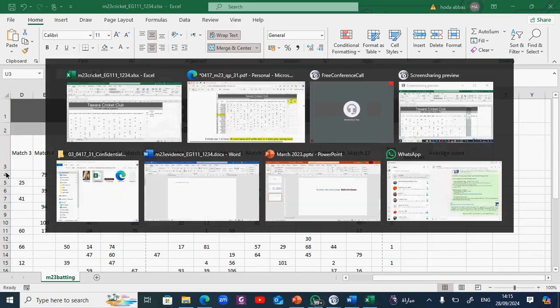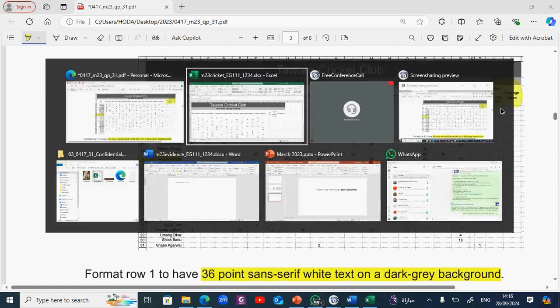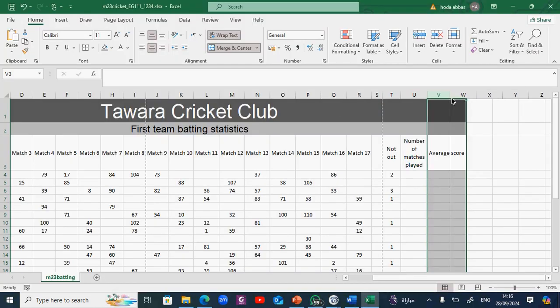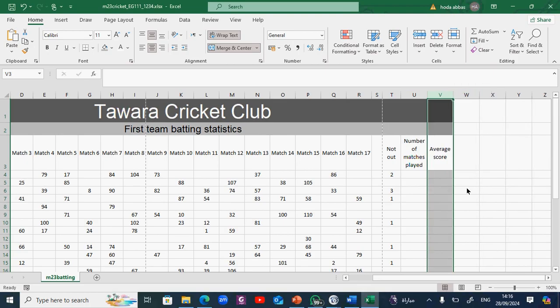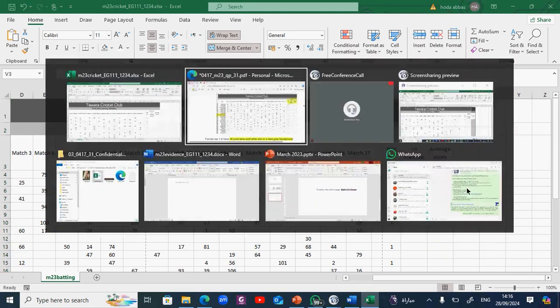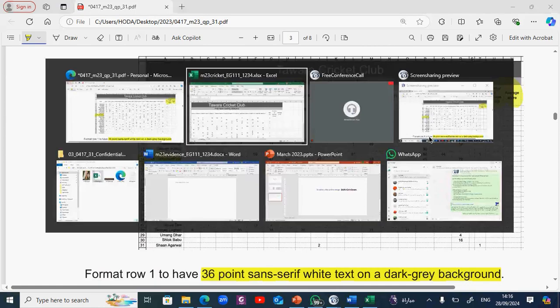This is your preview formatting. You have to follow it. Average score, and then make it the same as this. Okay, that's it. It seems okay.